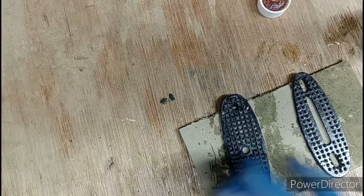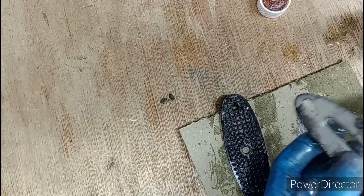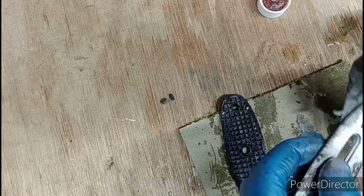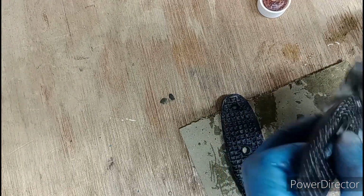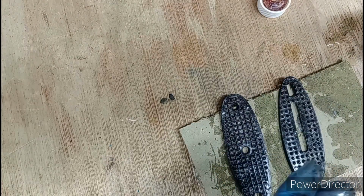Okay, well it's working. This bit's more successful. But yeah, that's pretty good. I'm quite happy with that. I'm going to go and rinse this with water, then I'm going to do another coat. And apparently you're supposed to let it dry overnight and then attack it with wax to protect the surface. I'll let you know how it goes.